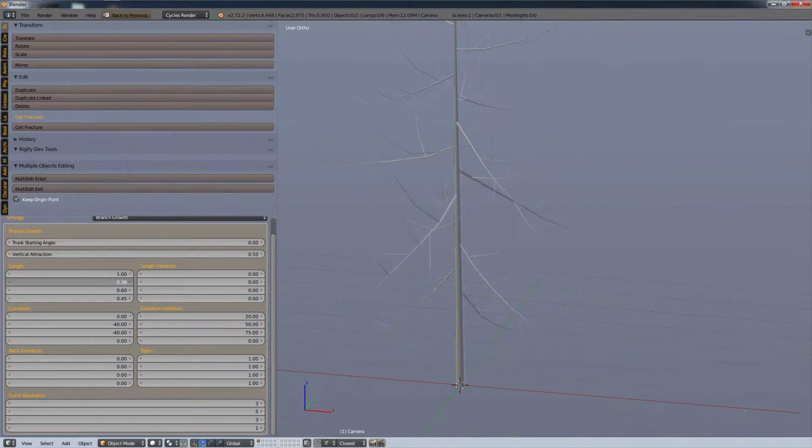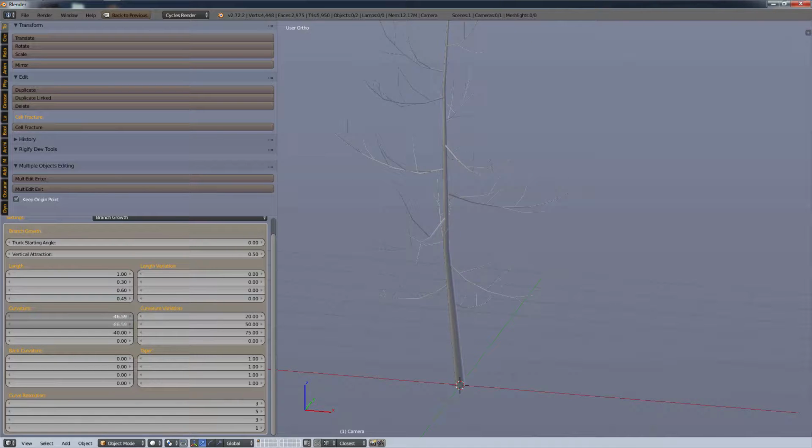Length just sets how long your branches are. Again, unless I'm doing a specific tree, I tend to leave these at their stock lengths. Otherwise, you really got to spend a lot of time playing with them. Curvature, this can have a lot of effect. So you can see, this is where the first one does make a difference. You can have your tree leaning over and such. So this is where you can add a little bit of realism to your tree by making it look like it's leaned over if you're not animating it.